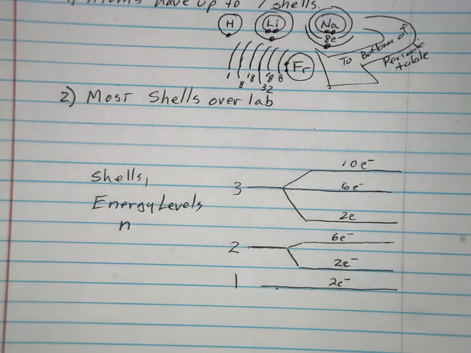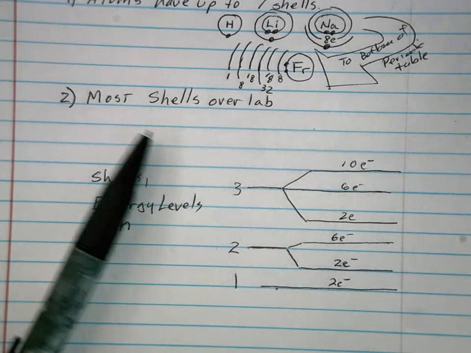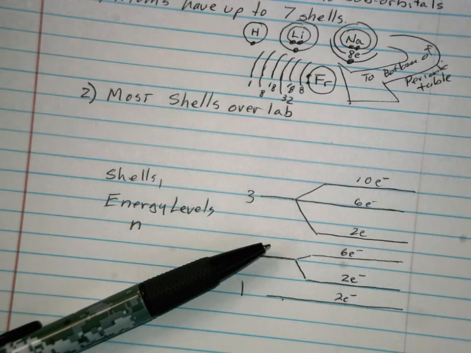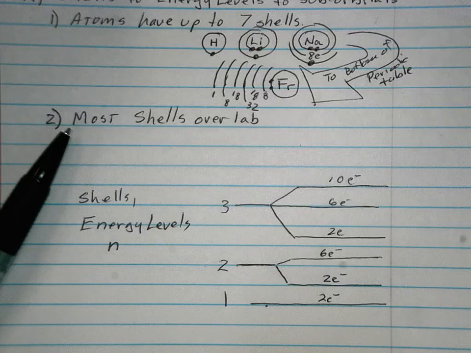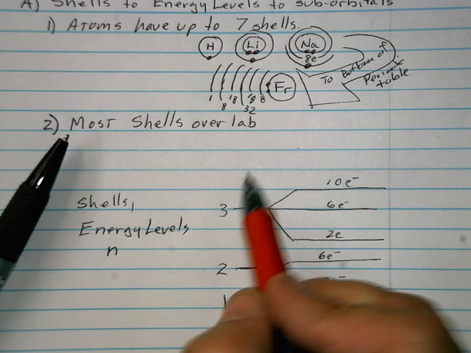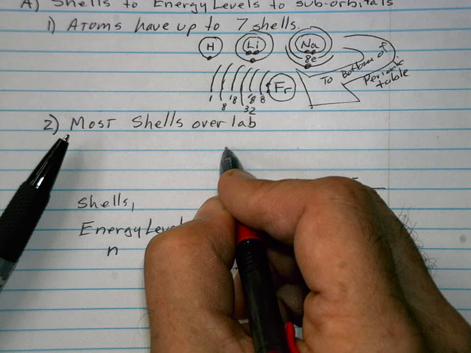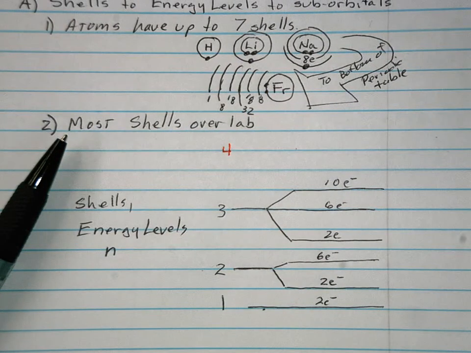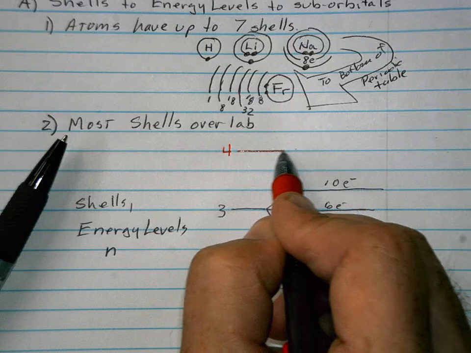All right, I'd recommend now with this next one, let's change color pens. Grab a color pencil, get a different color. I'm going to use red just to draw it out a little bit. So now what we're going to do, let's come up here, 1, 2, 3 more lines. Let's do the 4th shell. So the 4th shell, I'm going to draw it over here.